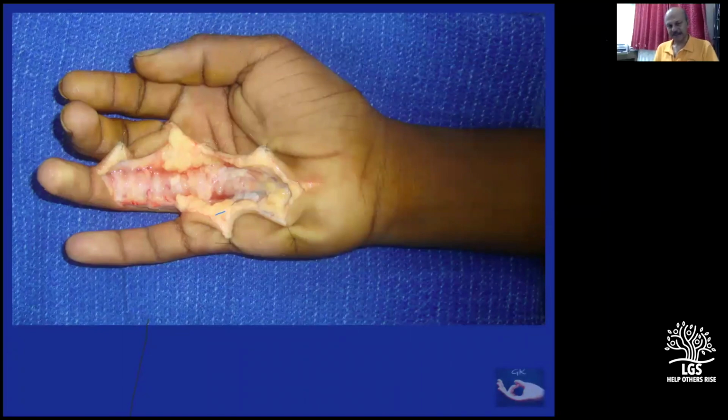Yes, very correct. So when we look at the MP joint of the newly reconstructed thumb, how are we going to reconstruct the lateral band, sir? I think you're talking about the position of the toe, it's going to be in flexion. You're talking about the intrinsics. Yes, sir. Intrinsics would be needed only when you are going to have this movement. Here, it's a fixed pose. There are no intrinsics, so there is no need. What is going to happen is only the FPL acting through its attachment to the flexor digitorum longus.